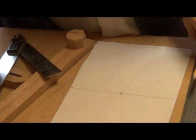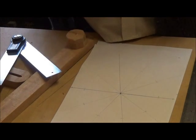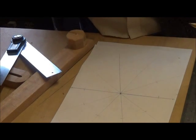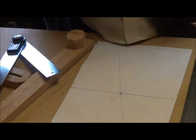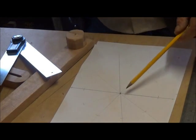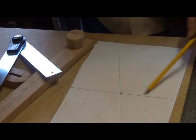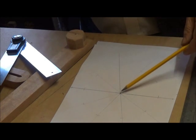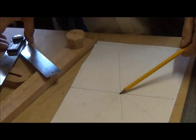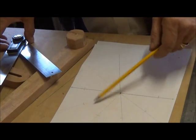Okay, the bowl I'm going to make is just going to be a straight-sided one, about 6 inches in diameter, 3 or so inches high. Now what I've done is marked on this piece of paper a centre line, and off each line, because I'm doing 10 segments, each line here is 36 degrees. That gives me the 10 segments.